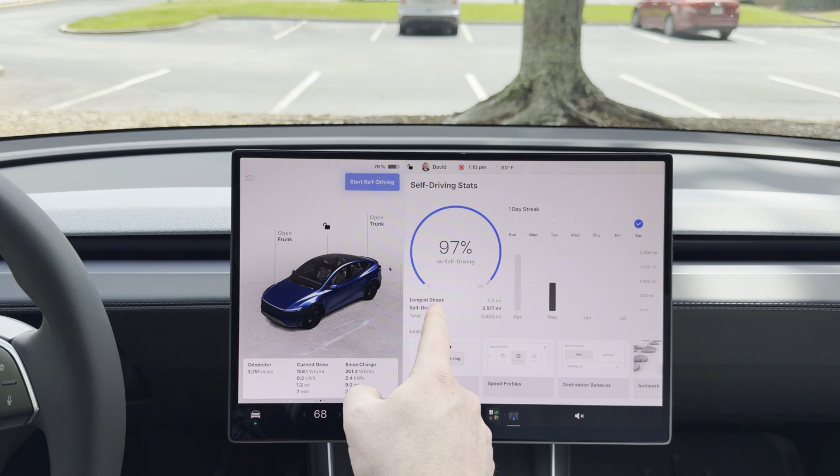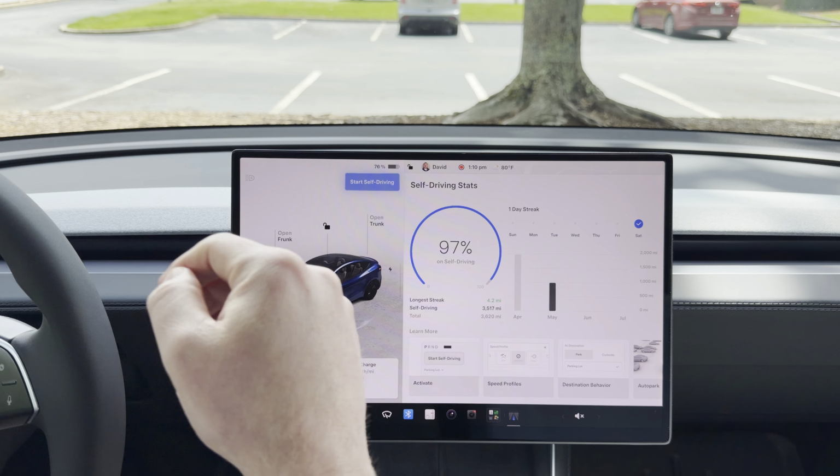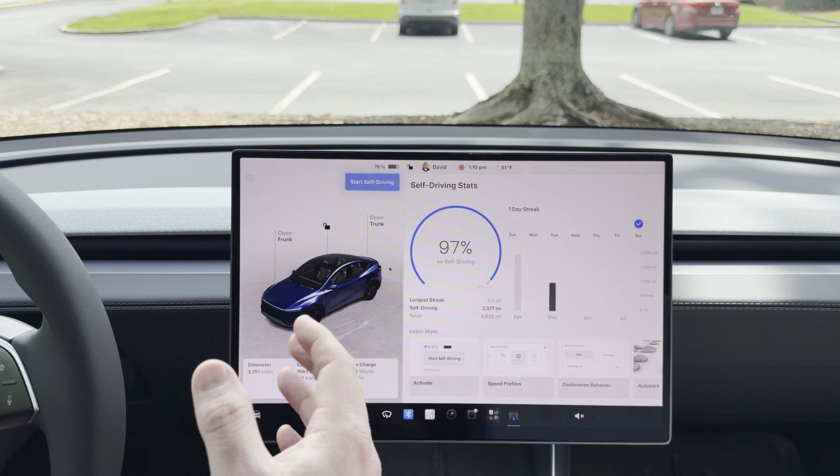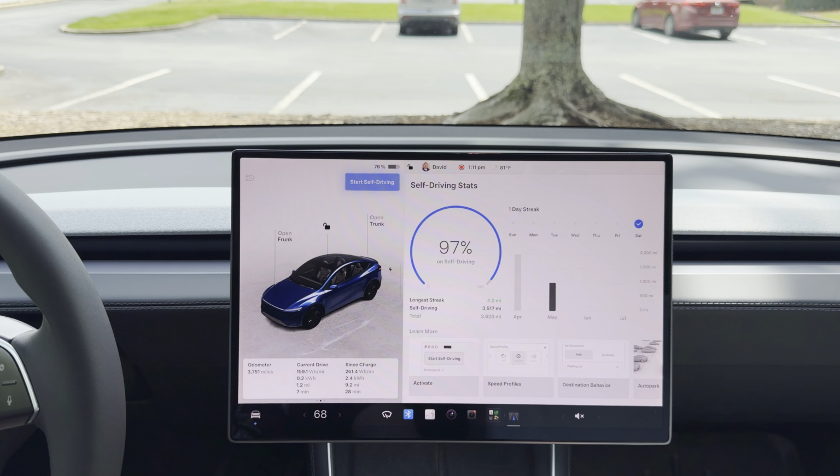And my longest streak without disengaging is 4.2 miles. I basically disengage every time I'm going to park somewhere, unless it happens to be picking the exact spot I want. And also every time I leave my house or arrive at my house, I have to disengage in order to get it in the driveway or out of the driveway the right way I want it to.